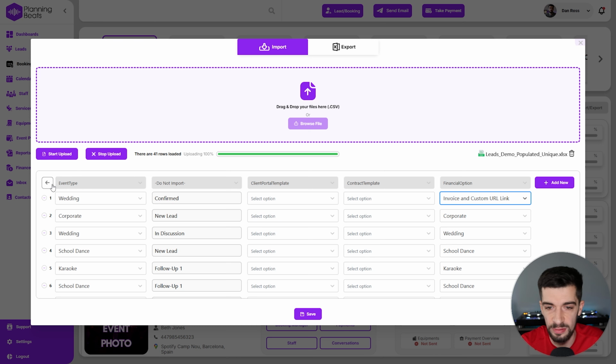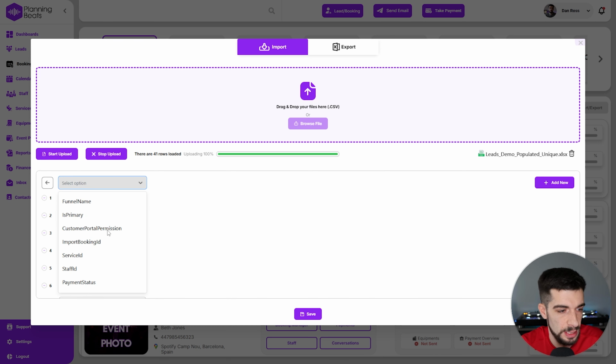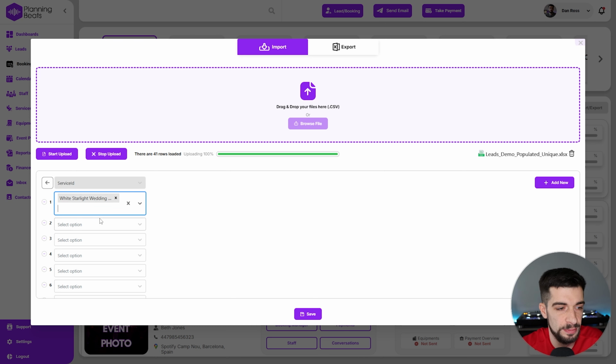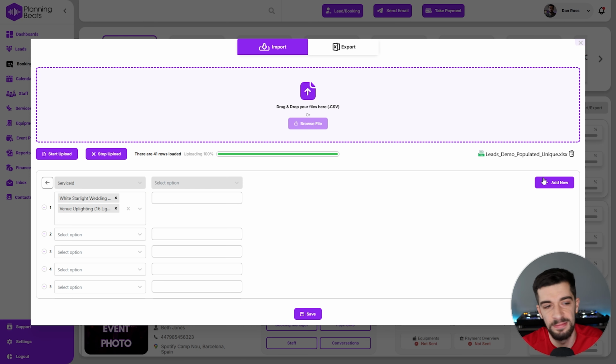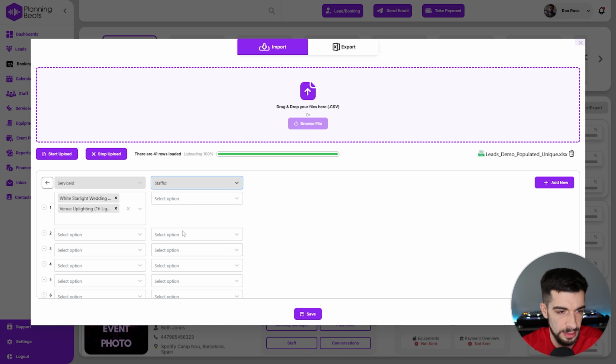The other one that I think is really cool is if we add a new column and we go for staff ID or something like that. Service ID, why not? So if you want, you can actually deal with this bit in this system. You can go to select an option, and you can add the services that you want. You can do exactly the same for staff. So we can go into staff ID, and then you can start to add staff members. So a really, really cool system that will allow you to get your data in quickly.